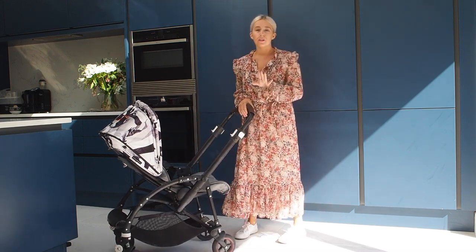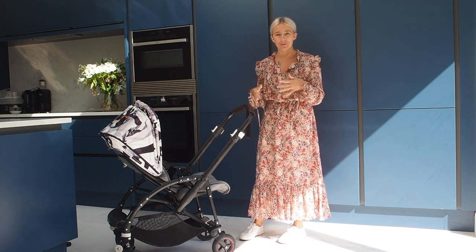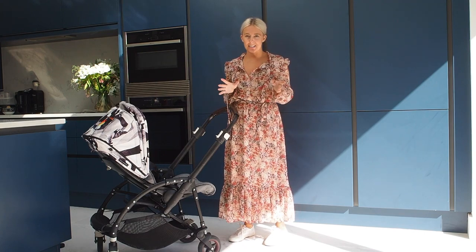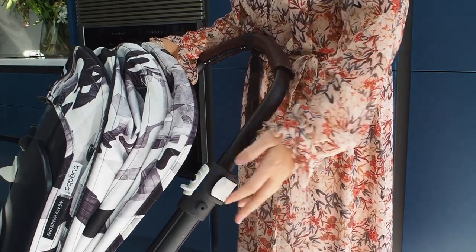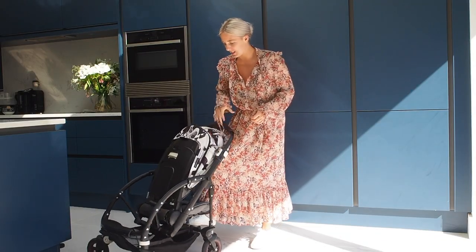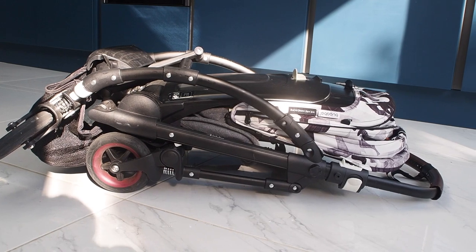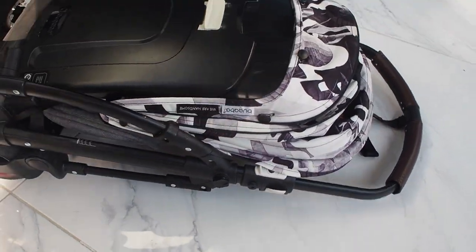When it comes to folding the pram down, to be honest I didn't do this very much — it was always Adam. But he showed me a few times and I have done it a few times now. The great thing is it's all one-handed. Putting it down can also be done one-handed — two buttons on the side that you press in and pull up. They're different colours, so it's easy to work with while holding your baby. It has suspension in it so it does most of the work for you — just pull those two buttons and it's done.